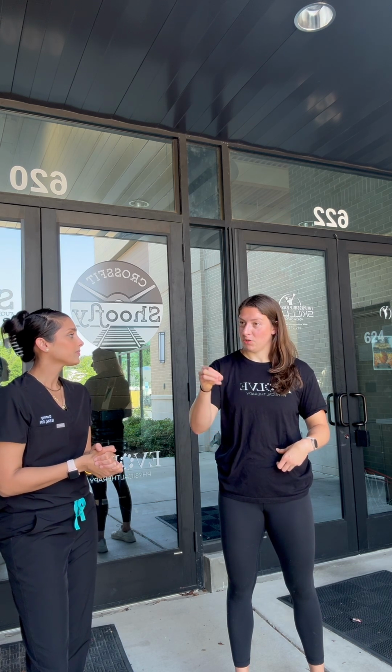What tools would somebody use if they were at home wanting to try cupping? There are specific cups. I personally have bought my cups off of Amazon. I mean, everybody buys things off of Amazon, right? There are different cups. There are plastic ones, and it'll depend on the sensitivity to the material. If you don't like that plastic feeling, there's a silicone one that essentially will suck up the tissue.